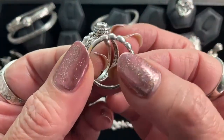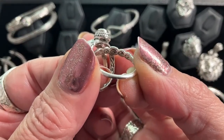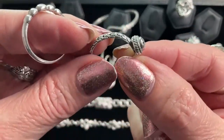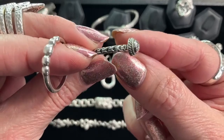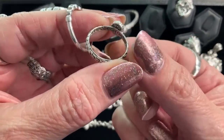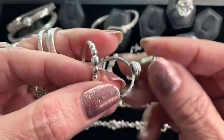I gotta show you these little bands again though, because they're so good. Did you see? We put that little detail. I had to do something. But this one I love because see how it's domed? See how I domed that a little bit? It's not a flat band, so it has a little more elevation. Put the gallery. So, two of these.